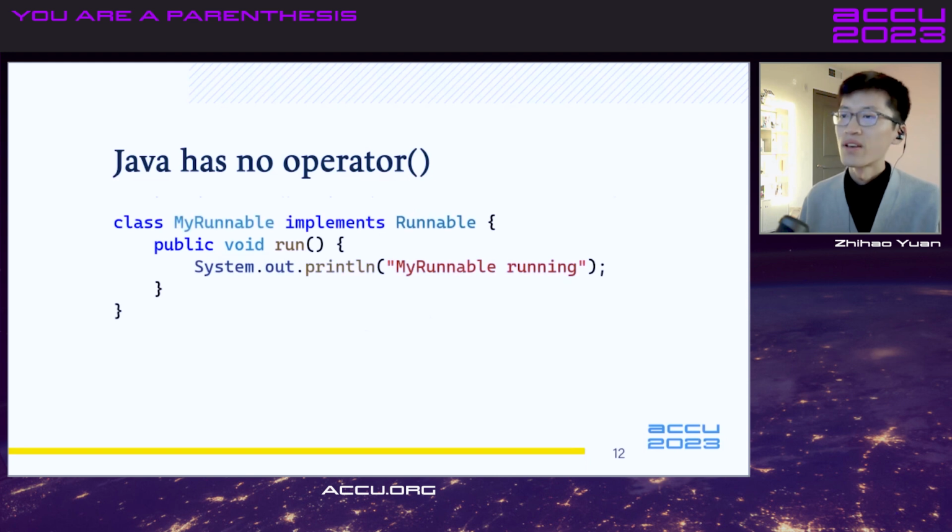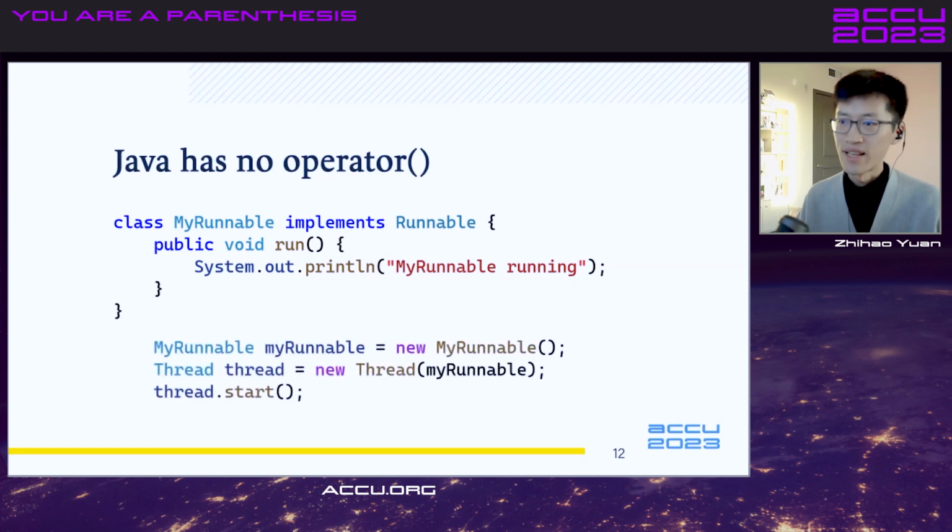In order to use a thread in the Java standard library, at least prior to Java 8, you can write your own class that implements this runnable interface. You have to override a named method called run to do your work in a thread. And then you create a new object of your type and put that in the thread's constructor.